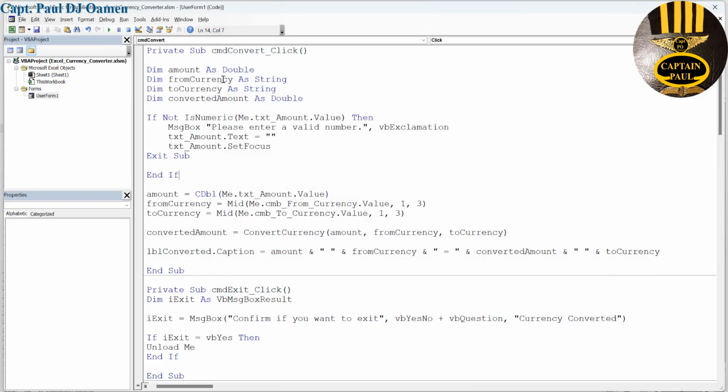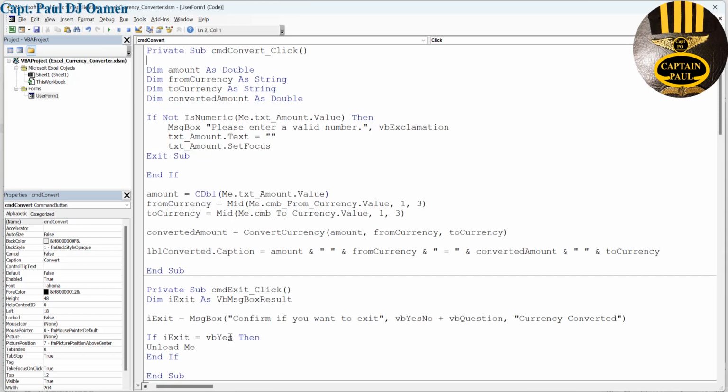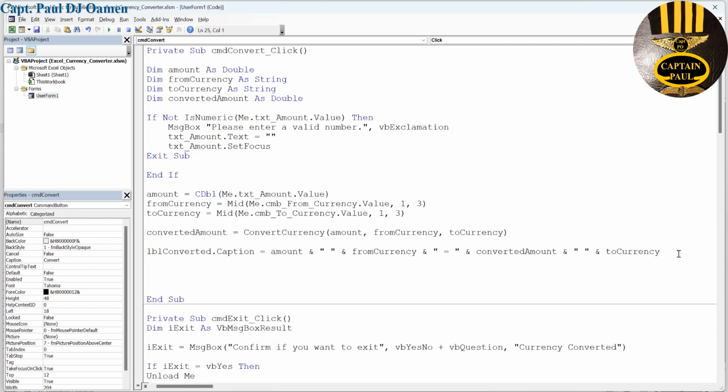And right underneath here, I'm still inside the conversion button. So I'm going to come right down here. So I would declare the following. I need variables there. So let's say Dim WKS as Worksheet.